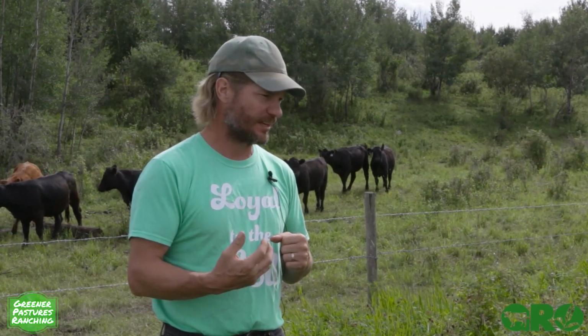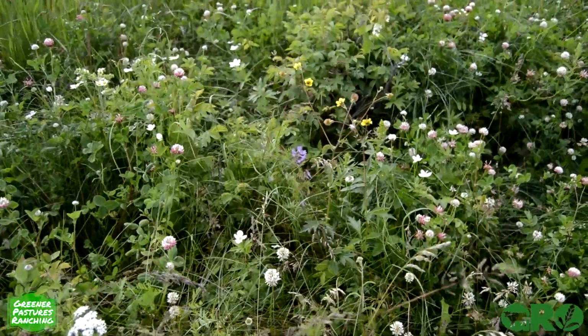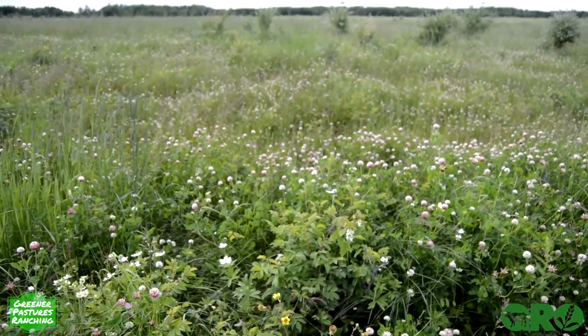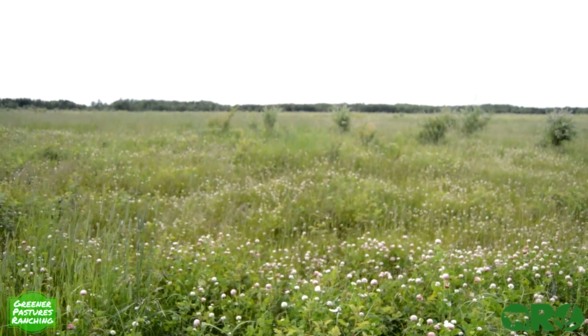The last principle is the idea of a polyculture. Agriculture has been stuck on a monoculture for far too long. I've said it a lot of times before, a monoculture is ugly. It's a polyculture that is beautiful. We need to get a polyculture of root systems in the soil, and they produce different types of sugars which feed a different type of bacteria.